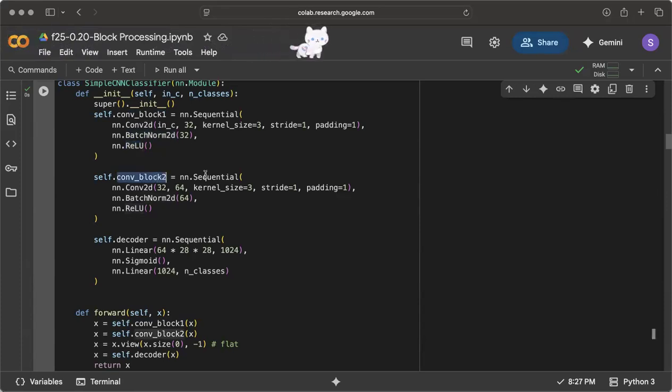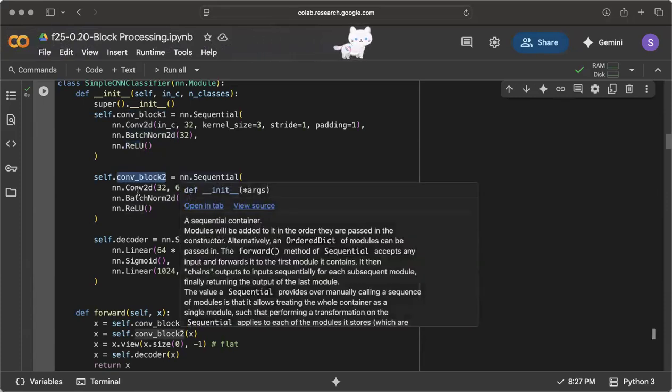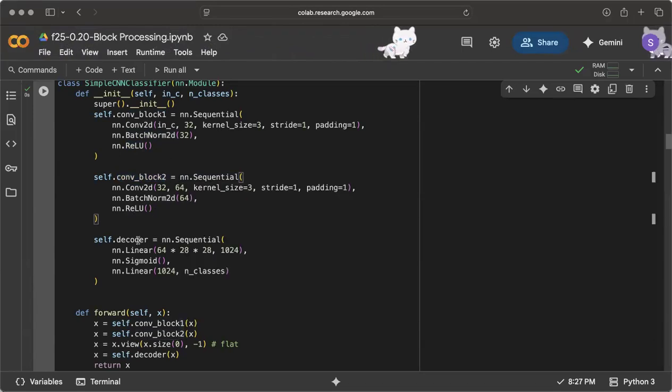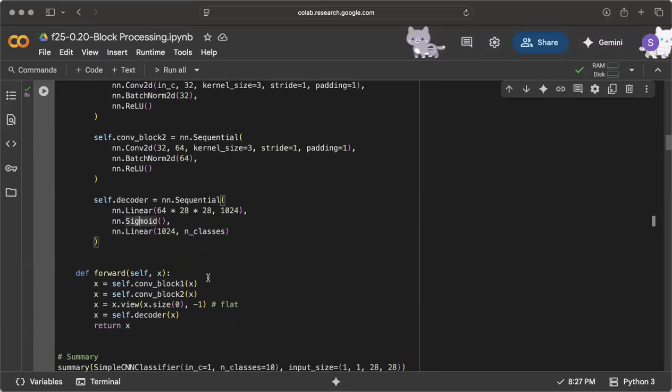Now, conv block 2 also has the same repeated structure again. After that, we have a decoder that consists of the fully connected linear layers, which later maps the output into the number of classes, and also a sigmoid function.